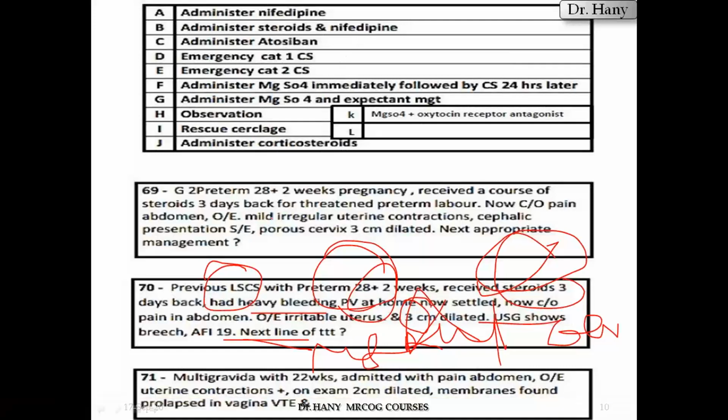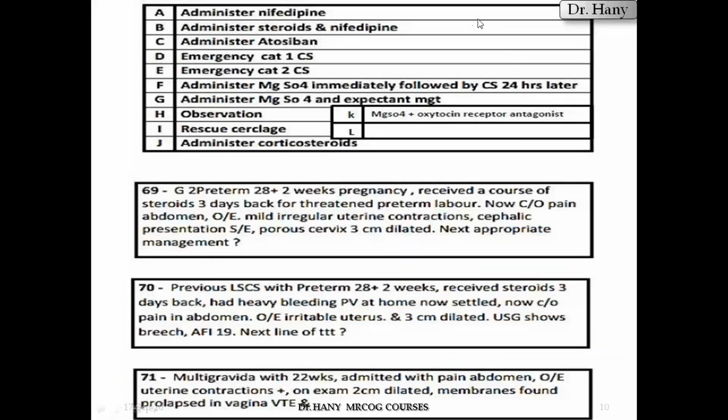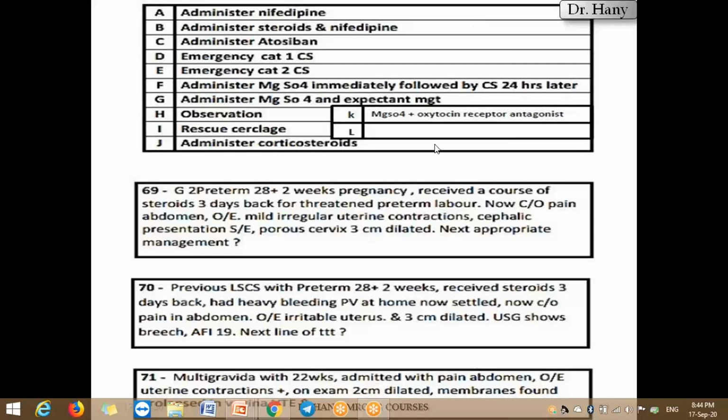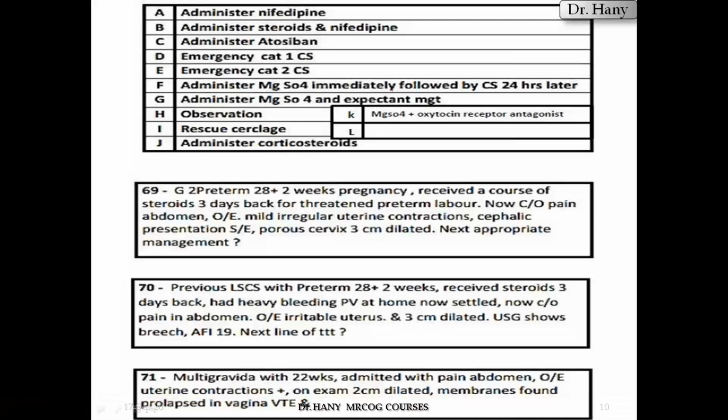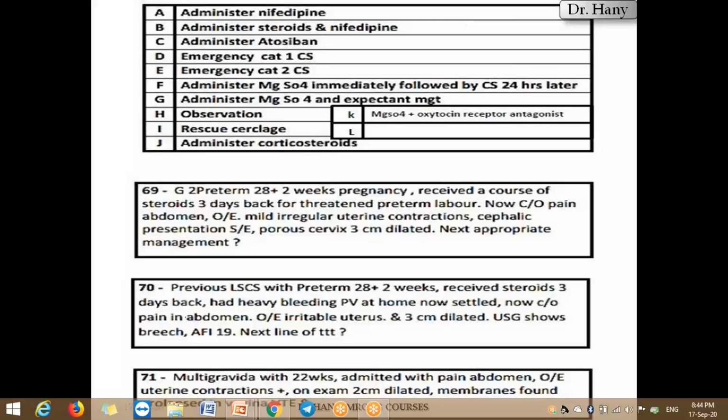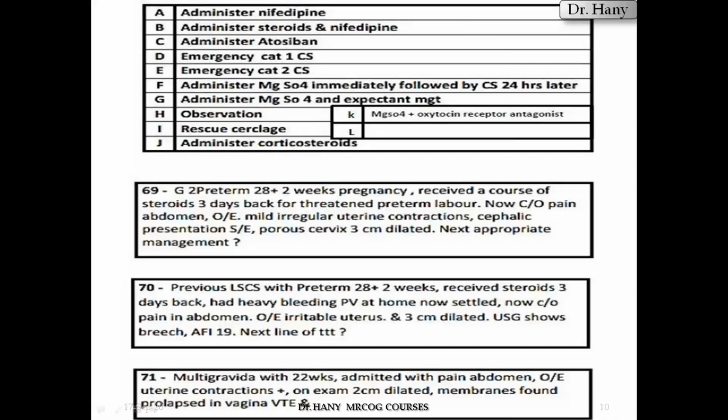The question is missing and the options are missing. I am telling you the evidence-based way to answer in the exam. Sir, so here we will give the patient magnesium sulfate and then we will perform a cesarean section. This should be the answer, no? If he told you in the exam the bleeding is heavy, then magnesium sulfate and category 1 cesarean section. Clear? But here the bleeding has settled, so you will not do it.